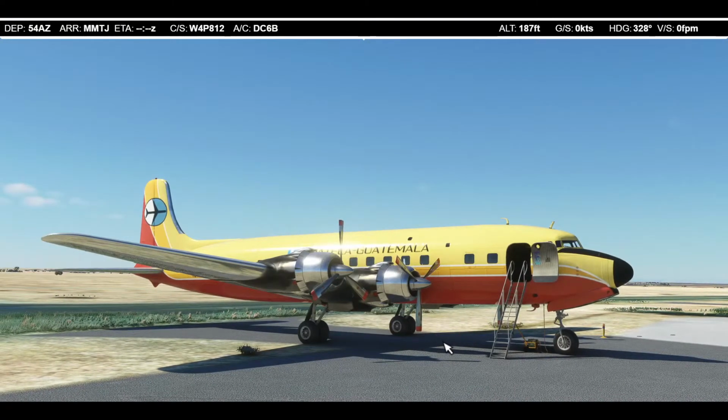It's a livery that I got from flightsim.to. I will see if I can put the link in the description later, because definitely credits to whoever made this, because it looks really nice. So credits where credits are due.